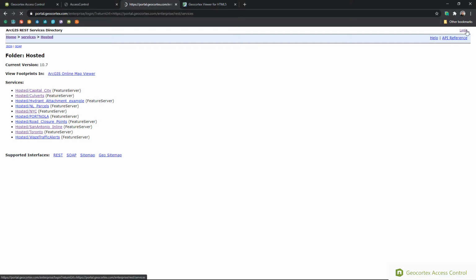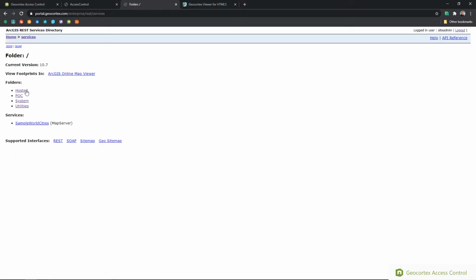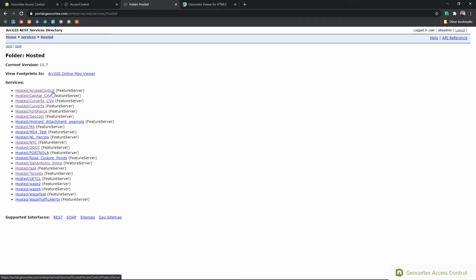If I log in, and go back into the hosted folder, there it is. So that gets inherited. In a nutshell, if something is denied at the ArcGIS Server level, that gets inherited and there's no way to override it. If something's allowed at the ArcGIS Server level, that also gets inherited, but you can override it. So that's the first thing to keep in mind.